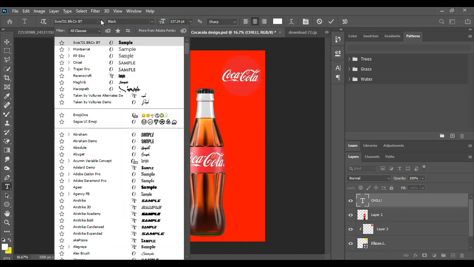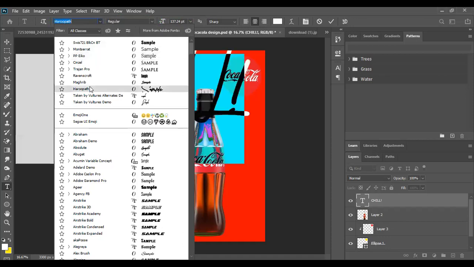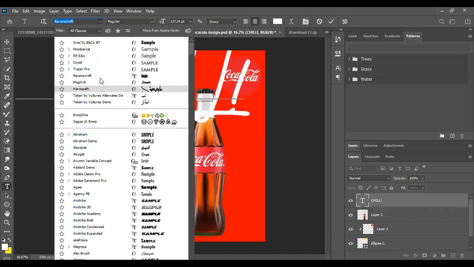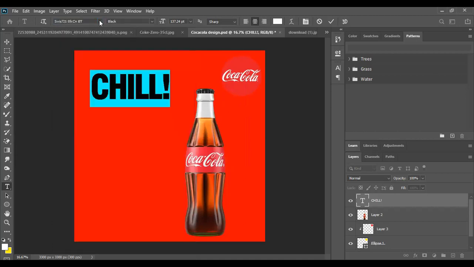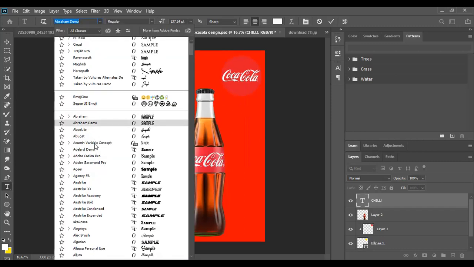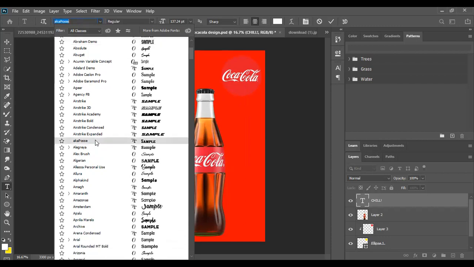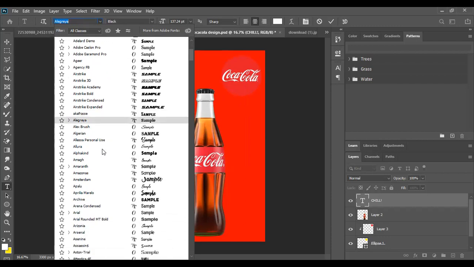Basically, you might have only default fonts, but you need to download professional fonts that you can be able to use. Okay, there are more professional fonts online. When you go to Google, you can look for them. And when we deal with typography, we'll be showing you the types of fonts and when to use them.